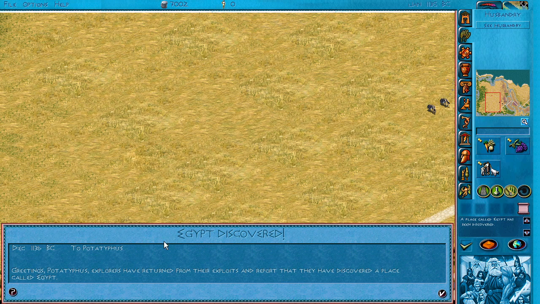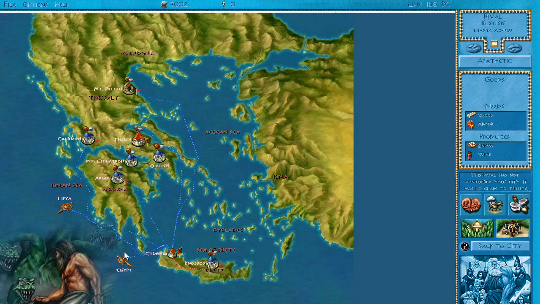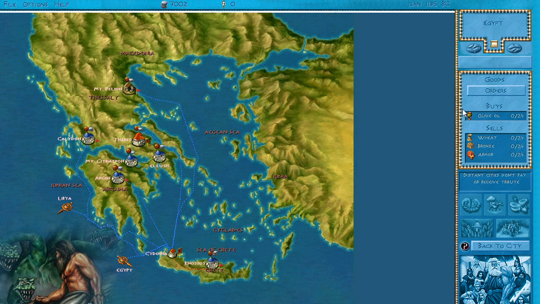So, Egypt was discovered, check it out, because we're down here at Crete, we can see stuff nearby. Greetings, Potatoes. Explorers have returned from their exploits and report that they have discovered a place called Egypt. So again, if we go to the world map, Egypt is down here now. And obviously, it's just sort of marked by a compass. It's down here on the bottom right. And Libya is here on the bottom left.